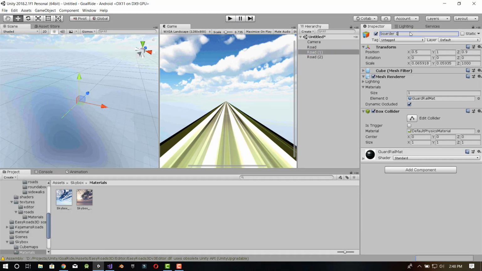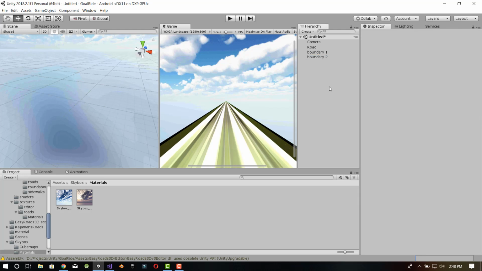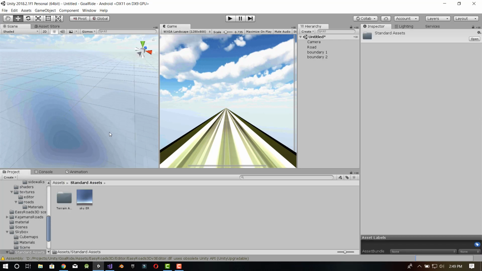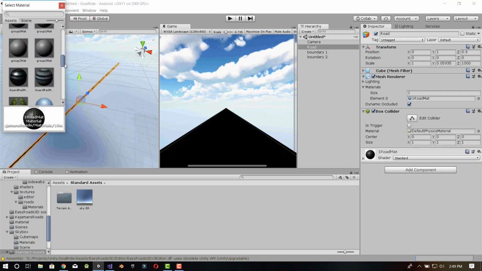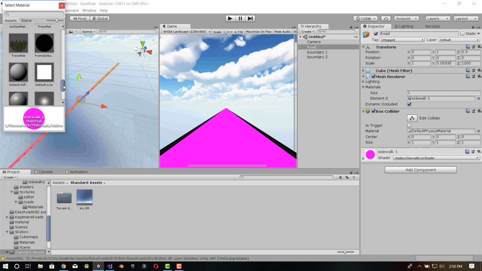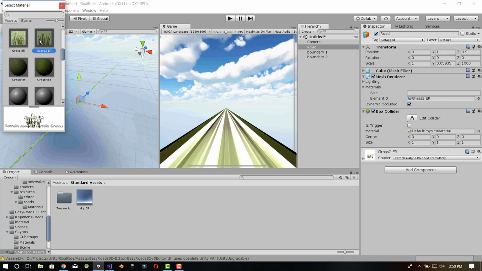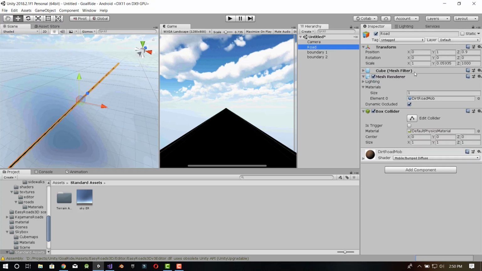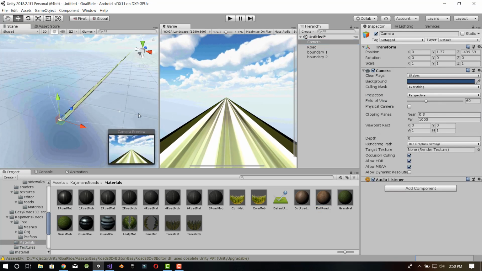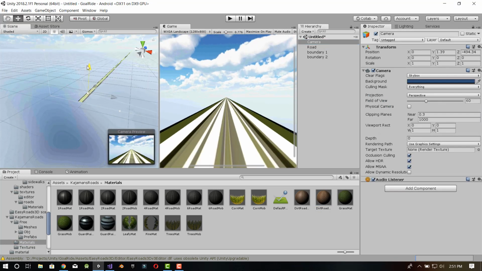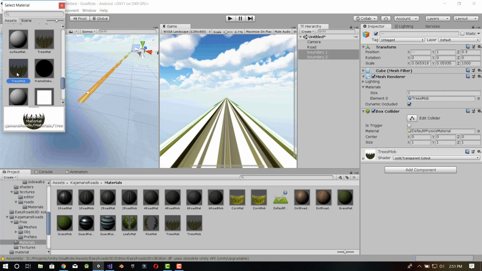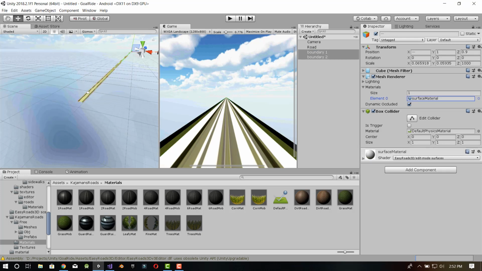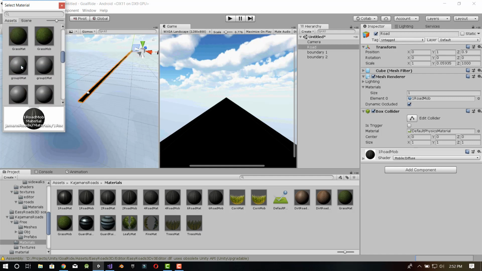After pressing the play button, the skybox is not moving. That means the sky is not moving. Don't know why. Sorry, mistake. And then I decided to change the road design, so I'm just finding what's the best. But it's okay.